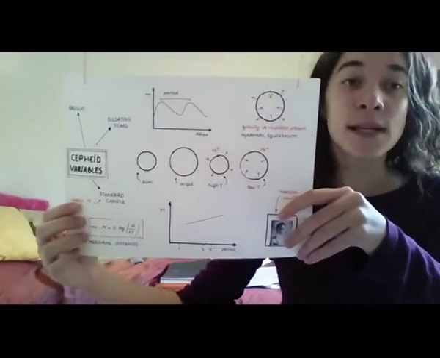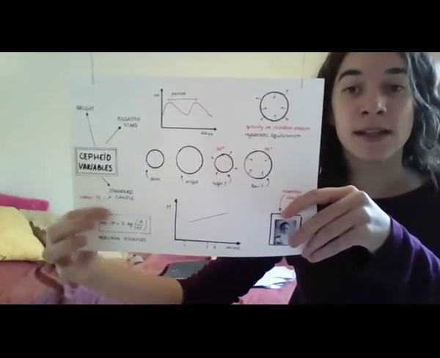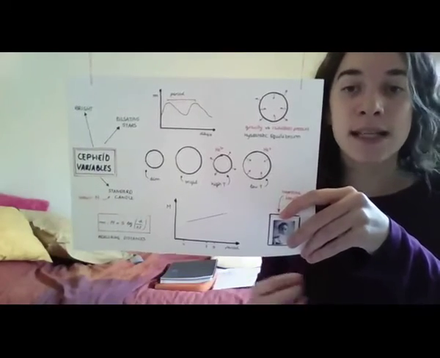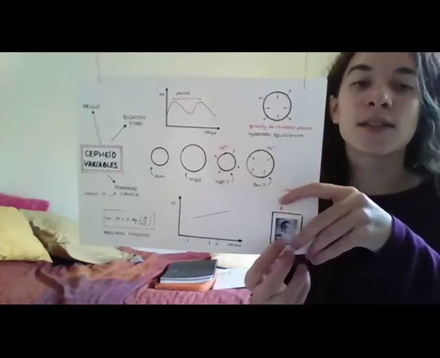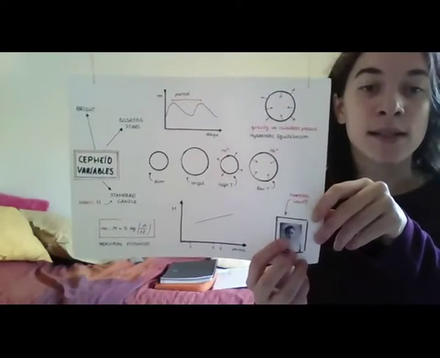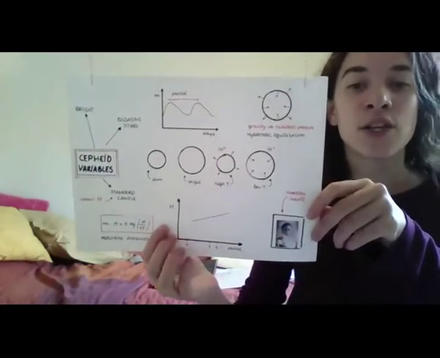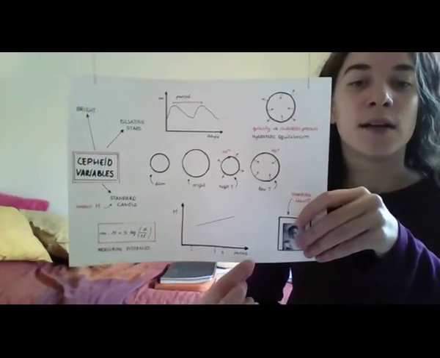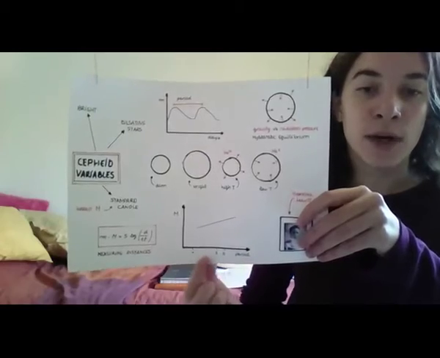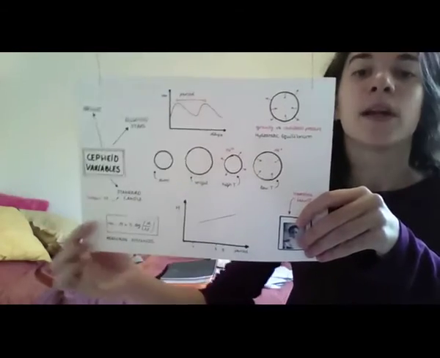But the most interesting point about Cepheid variables is the fact that they are standard candles. This means that they are stars of known absolute magnitude. So, thanks to this woman here called Henrietta Leavitt, we now know the relationship between a Cepheid variable's absolute magnitude and its period. We have to write the period in logarithmic scale though.